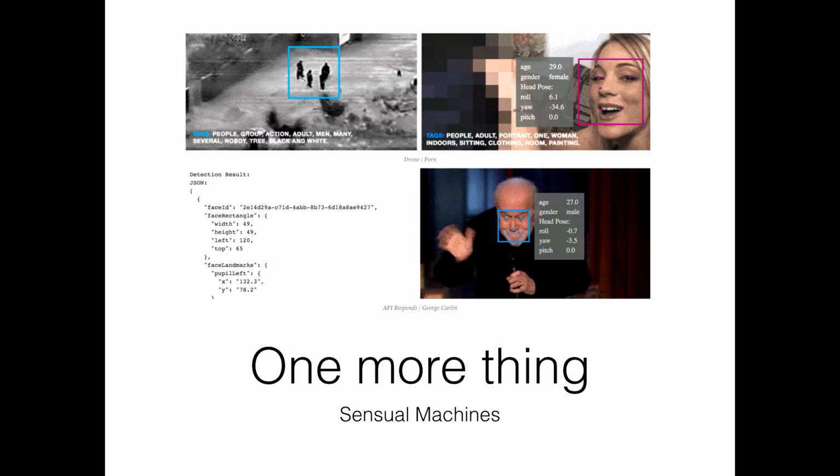Luckily, there was some militaristic footage there as well. So drones, this is terrorist, this is all video, by the way. People, group, action, adult, men. And funny enough, that video, if you look at it, it's a drone killing a bunch of terrorists. As soon as the drone shoots them down, the image recognition model breaks down, and the little blue circle goes away.